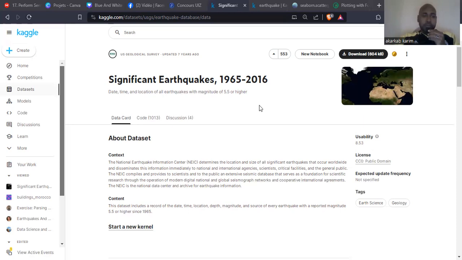Personally, I chose to work on this platform because I want to save my notebook here on the cloud platform. Anyone interested in creating an account, it's easy. You can just go to the site and create your account with Gmail, LinkedIn, or something like that. Then you have the ability to see all the datasets here, and also to share your notebook or make your own contribution to some problem.